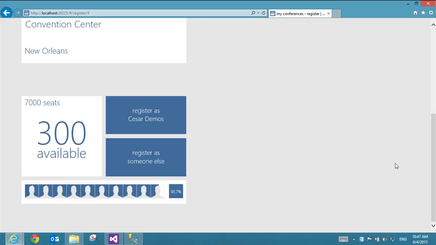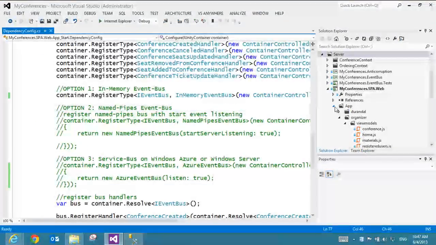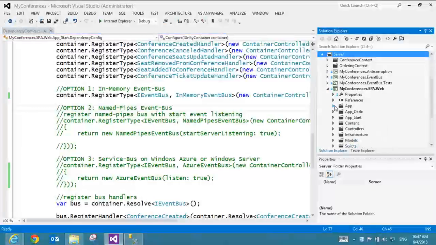So that is where we have another subsystem, and we need to communicate both subsystems. Regarding the data-driven subsystem, I'm going to show you the internal area.